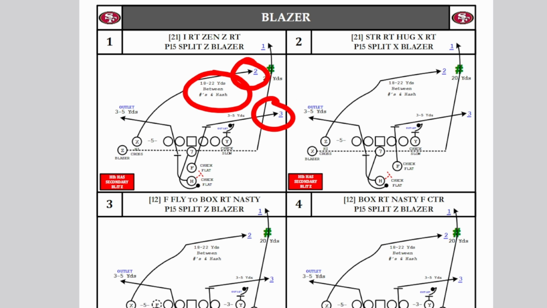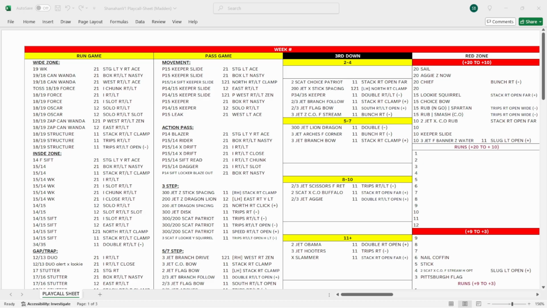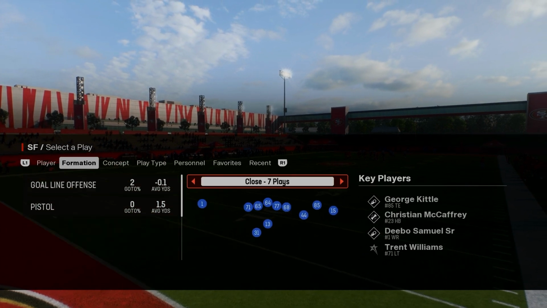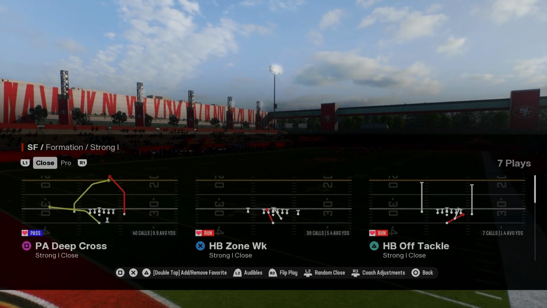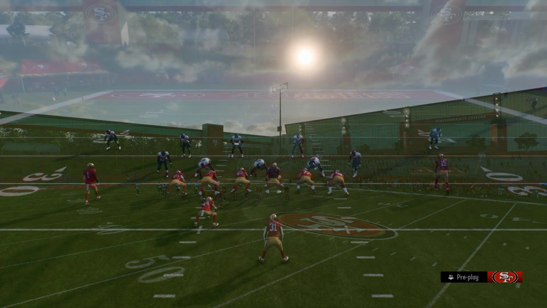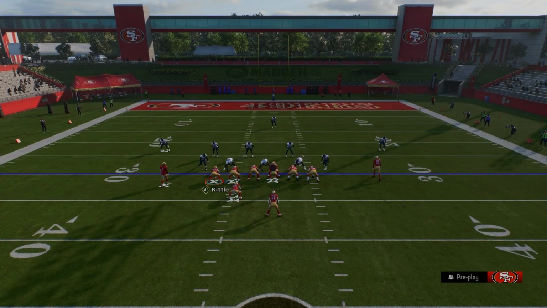Blazer and Rider, or just the Yankee concept, what we have so far in the game. I already showed you the two formations. I'm going to look at Blazer in the strong left formation. We're going to motion the tight end over, and then we're going to go Rider out of box. So we kind of started the whole series off with this. This is one of the first plays. I like to set this up with the motion. I'm going to go cover one because it's going to give me a good look right now.